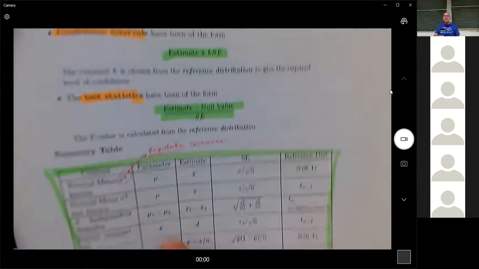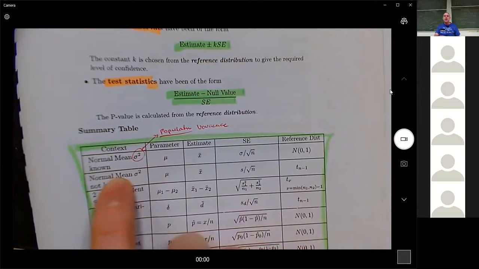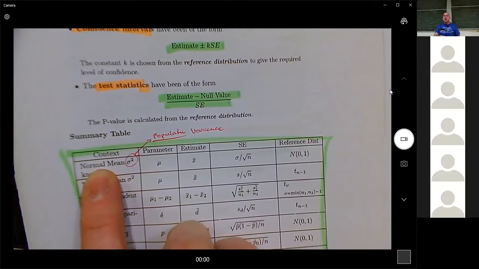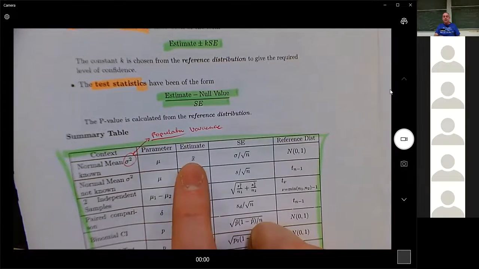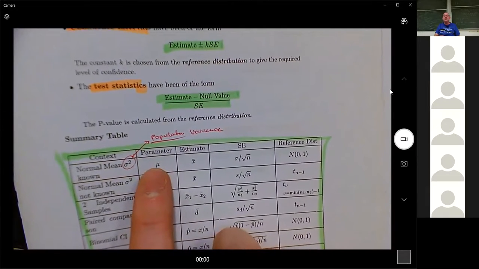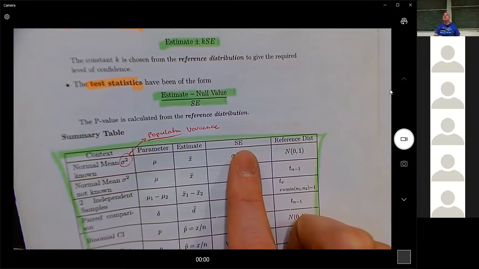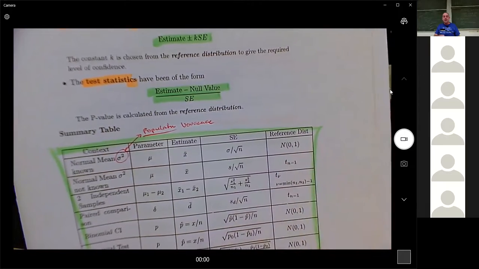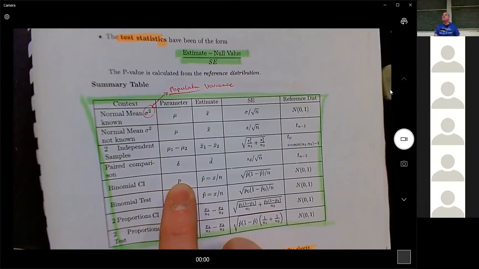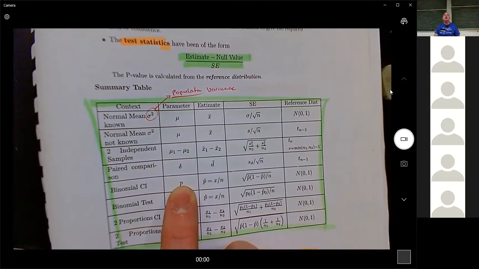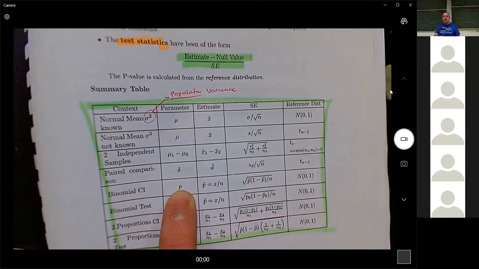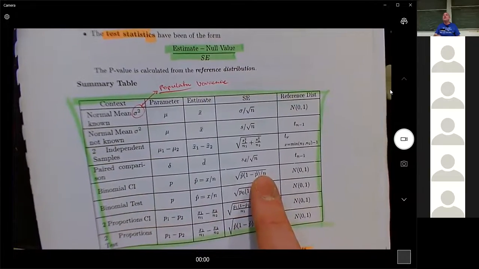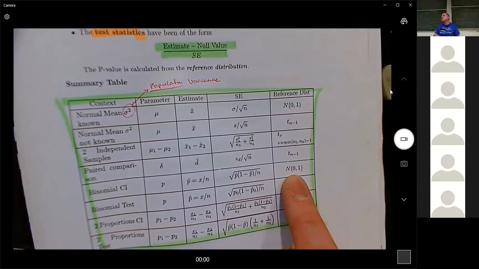If I would like to know about the mean in the situation when I know what the population variance is, which is rare, then if I calculate this minus whatever I think the parameter should be, divided by this, the correct distribution is a standard normal distribution. If I want to know the probability of a specific outcome, where my population is just a whole lot of yeses and nos, and I want the probability of yes, I calculate this minus the probability I think it is, divided by that, and the correct distribution is the standard normal distribution.